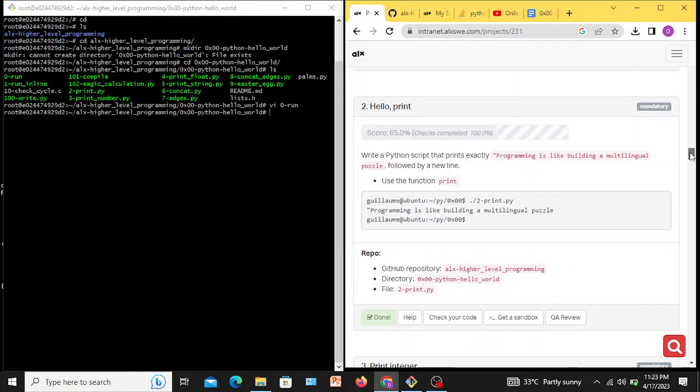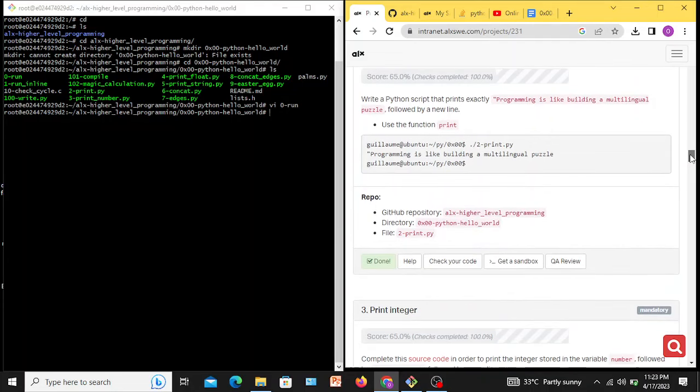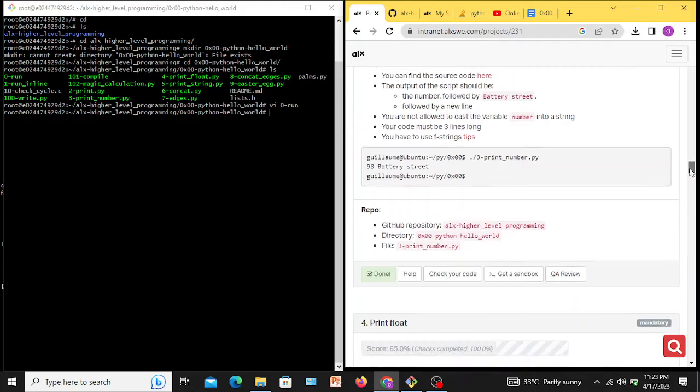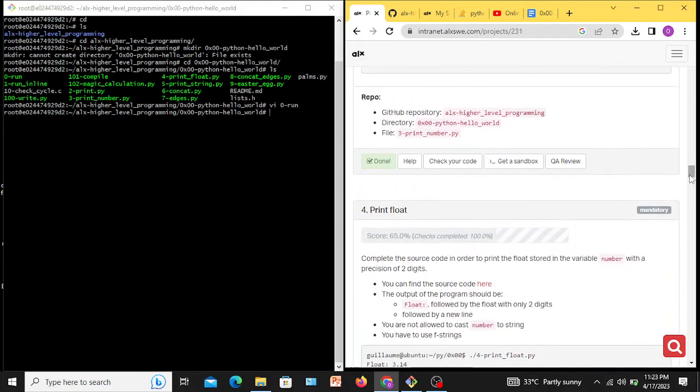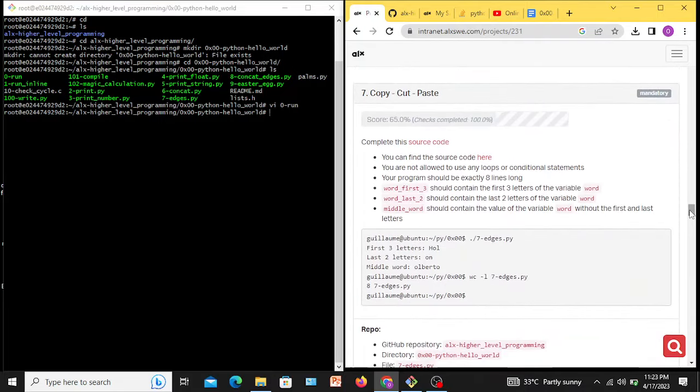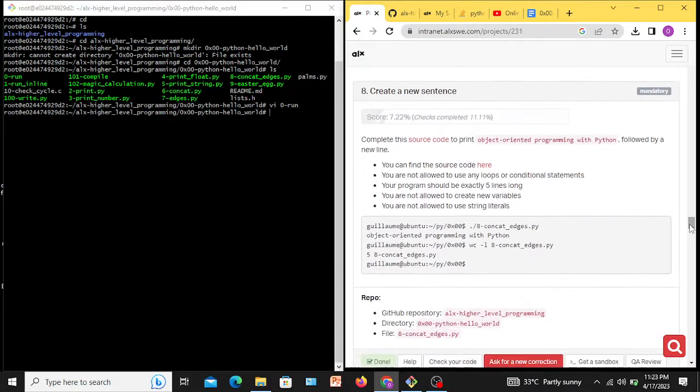One good thing about Python is you might not necessarily need to start compiling the way you compile in C. So you just create all of these files to the very last.